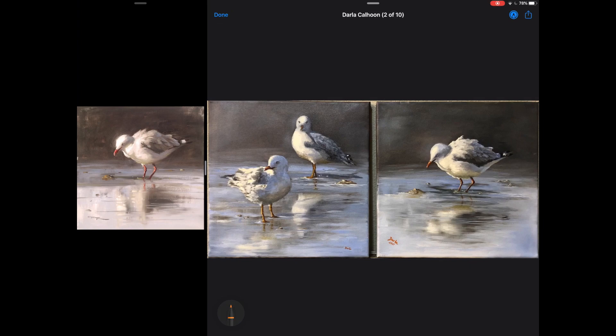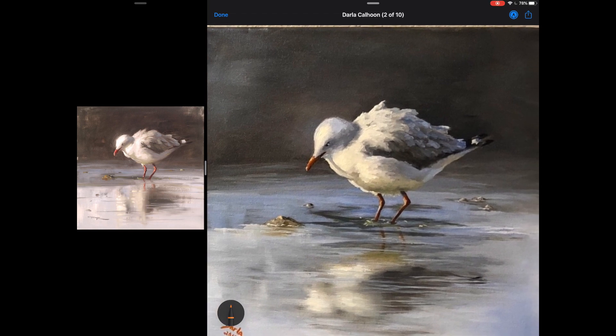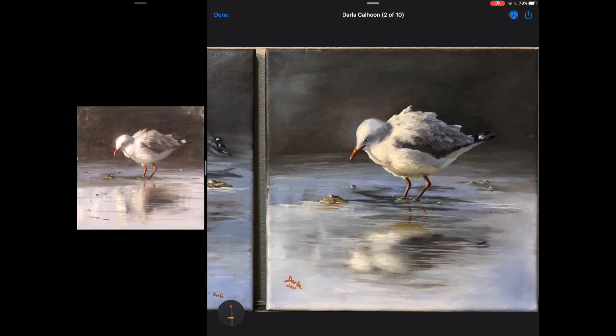Okay let's have a look at Dala's paintings. These are beautiful paintings — great work Dala. Yeah, it's great drawing, good color work, really nice details you've added in there. Look at all this beautiful work in here — that's great. And a real sense of warm light versus cool shadows and warm reflected light, so very nice.